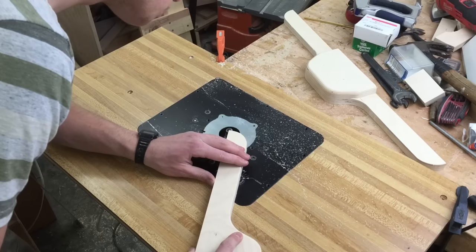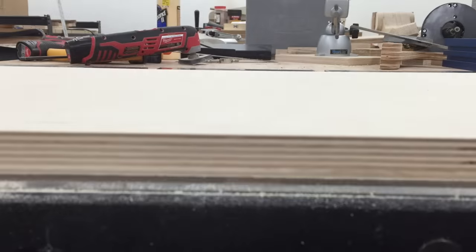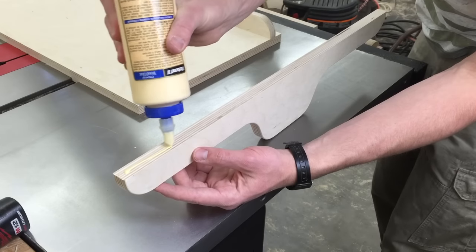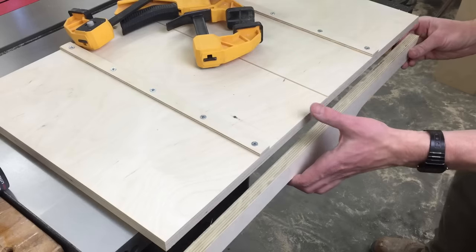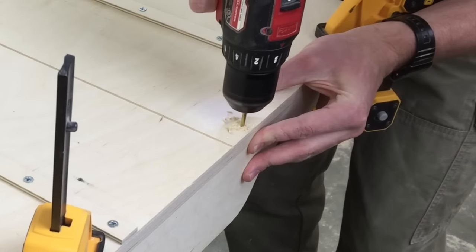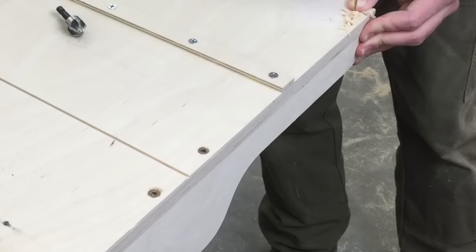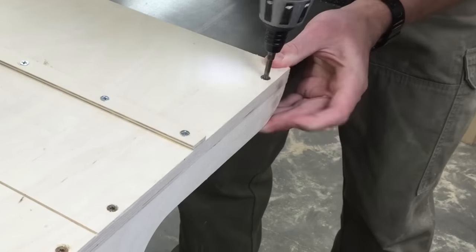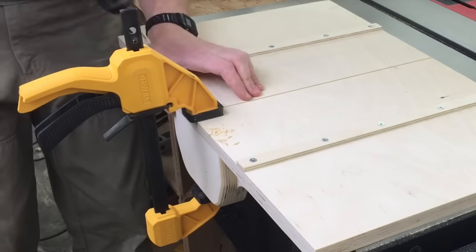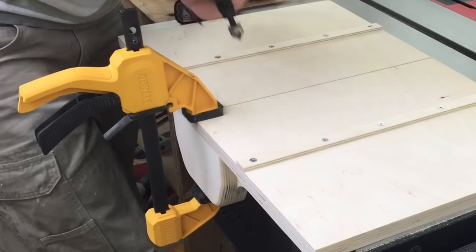Here I'm making the reinforcement flush to the fence, then adding a roundover on the front and back fences. Here I'm using the table saw to cut a kerf in the base — this gives me a line of where not to put screws, so there you can see that kerf. Now I'm clamping the front fence down with some glue; this is just structural so it doesn't need to be square, then adding some screws. For the back fence, I first chamfered the bottom edge for a little dust relief, then pre-drilled and added two screws right near the middle — there's no glue on this one.